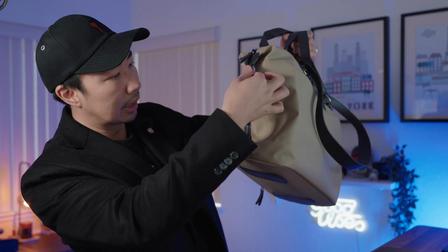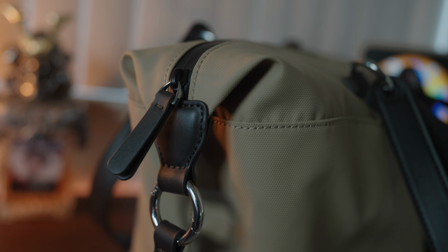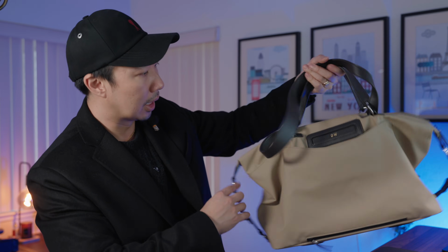What you'll also see here on the side that I really like is this adjustable system here. So you can make this longer or shorter to compress the bag to give it a different look, or again, if you are traveling, compress it into place so you can pack it away really easily. Same goes for this side. It's actually really quite nice.